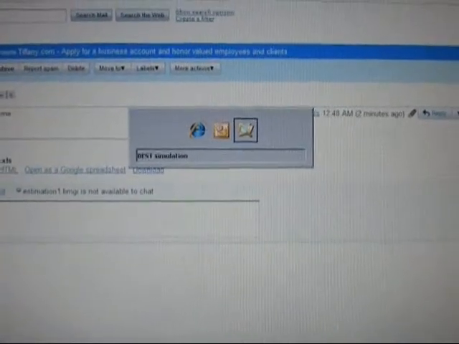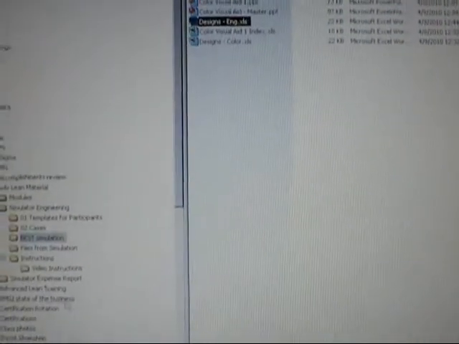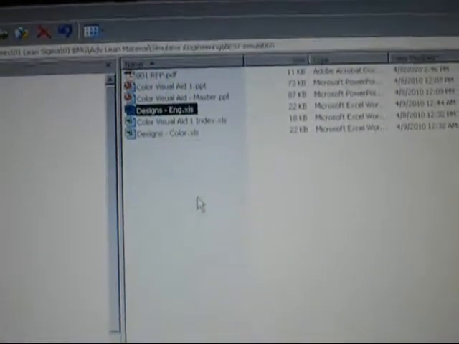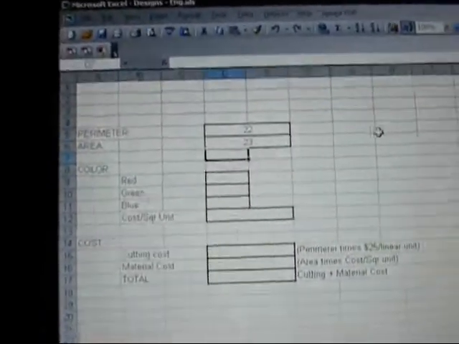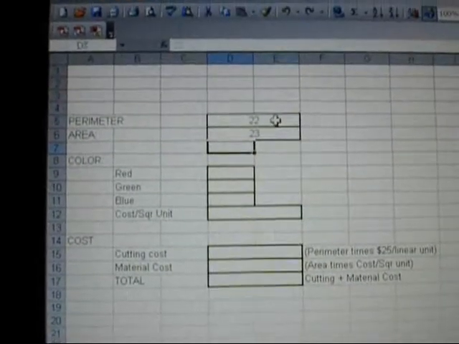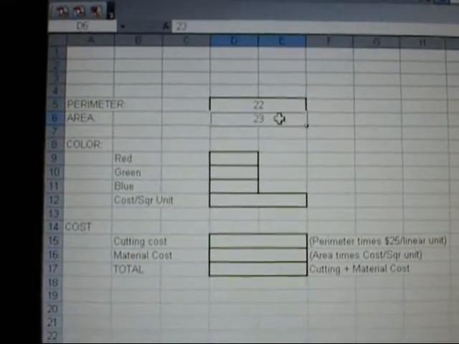I'm gonna go to Windows Explorer, to the directory that I created for this simulation, and I have those two files here. So I'm gonna open up the one coming from estimation, which is this one. And just to make sure, you should have a perimeter and area in the file.